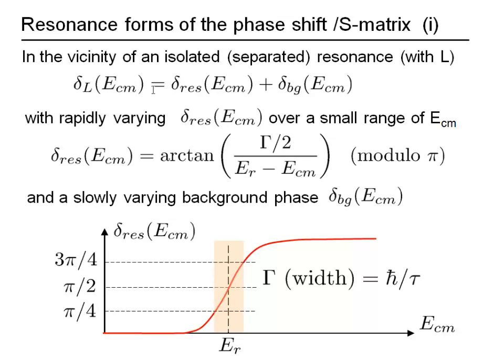If in a certain angular momentum state there is a pocket and the energy is just right to set up some sort of resonance, then in general the resonance will do something which changes rapidly with centre of mass energy, but there might be bits of the phase shift due to other things, average potentials or other couplings, which just produce some smoothly varying piece. So the idea is that the phase shift can have a rapidly varying piece due to some resonance structure, and some more slowly varying piece, which we call a background phase, due to other stuff that's going on.